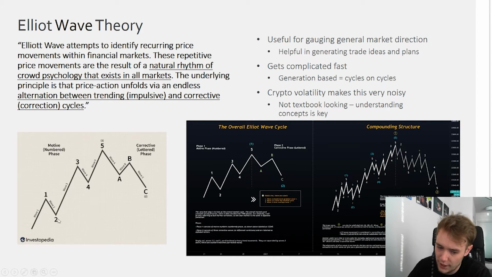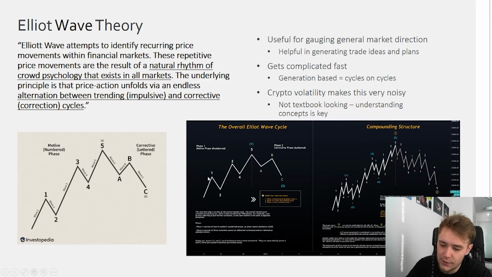How do we measure where the first and the second, where all these wave counts might fall? In general, the rules of Elliott wave theory are that the second wave can't retrace past the entire first wave. It can't go down below here. Wave 2 should never go below wave 1. Wave 3 is never the shortest wave. It can be longer or shorter than one of the other waves, but it can never be the shortest wave. And then wave 4 should never overlap with wave 1.